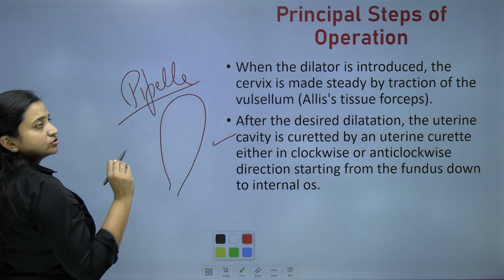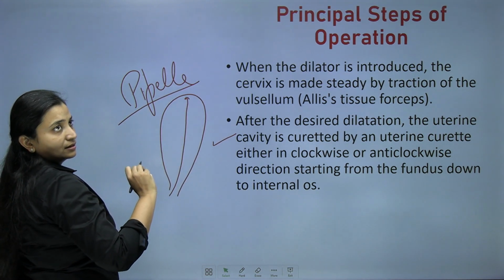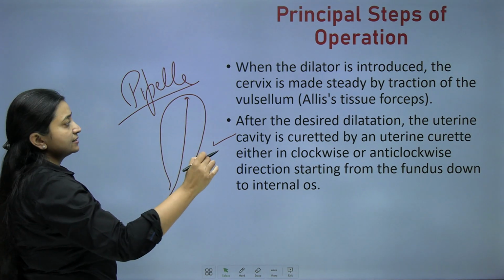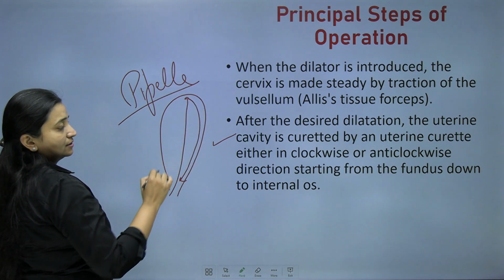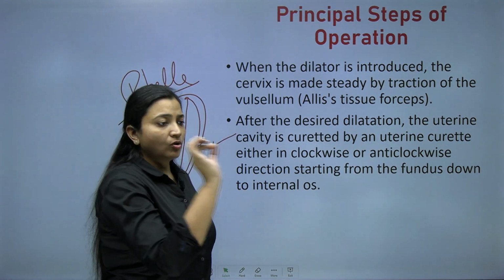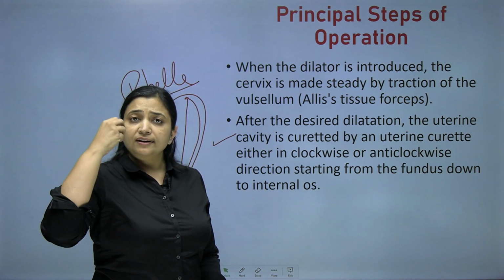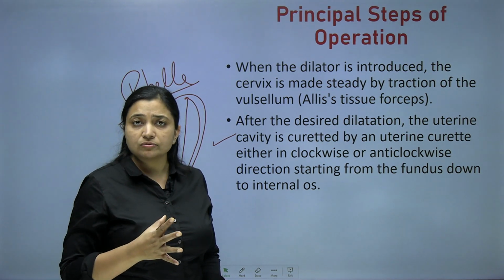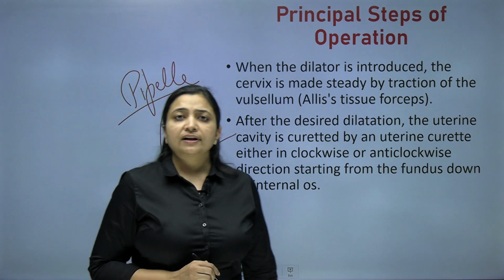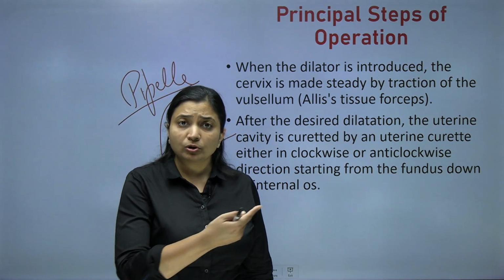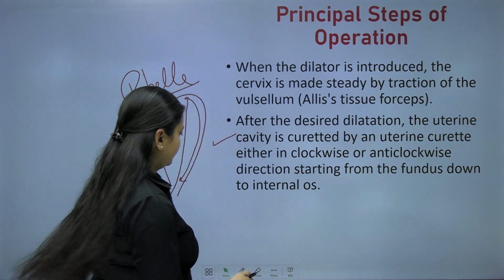Whatever gynecological procedure you are doing, go slowly, reach till the fundus, very slowly. You don't want to perforate the fundus. And then whatever procedure you are doing, if you are curetting, come back from the fundus. In every gynecological procedure, you go deep and then come back. Whenever you are applying pressure, you are always coming back, whether it is a hysteroscopic procedure or a blind procedure. So go inside and then come back. That's why the uterine sound is important in gynecological procedures, because you want to know the exact length. You have not perforated and gone inside the peritoneal cavity.